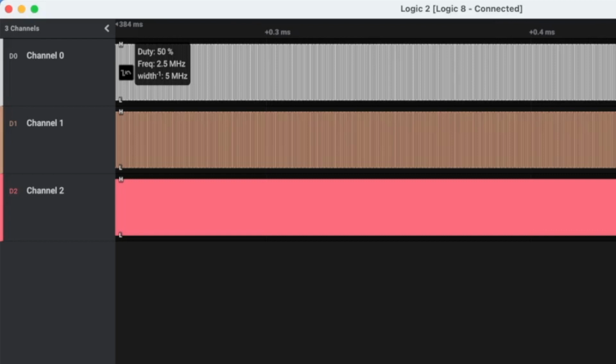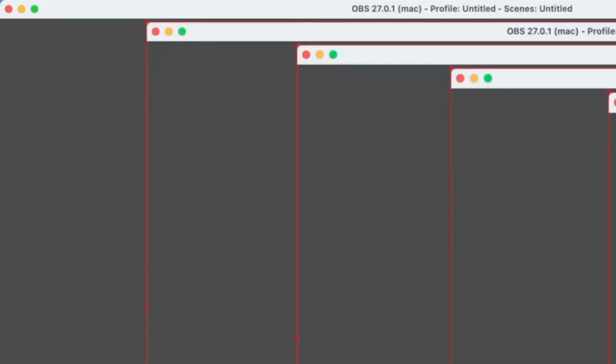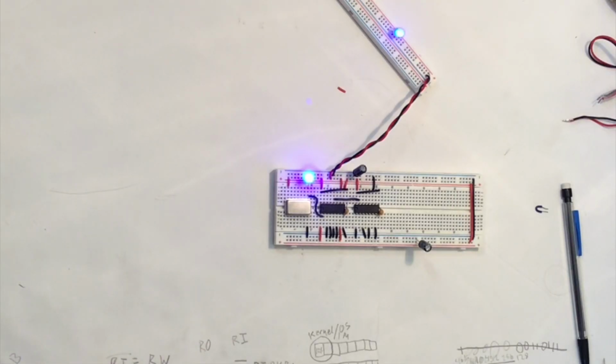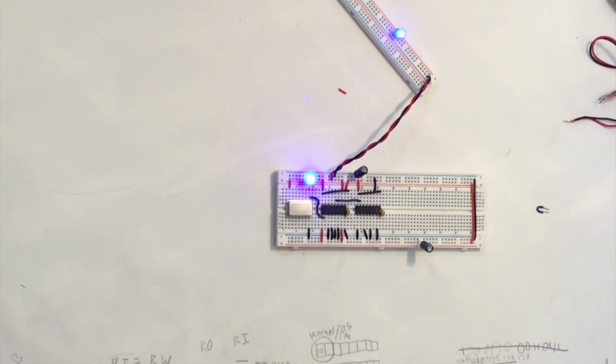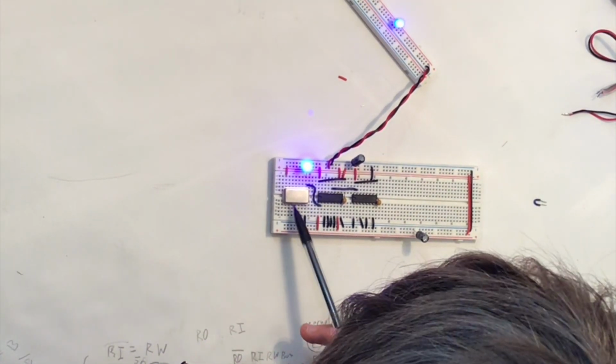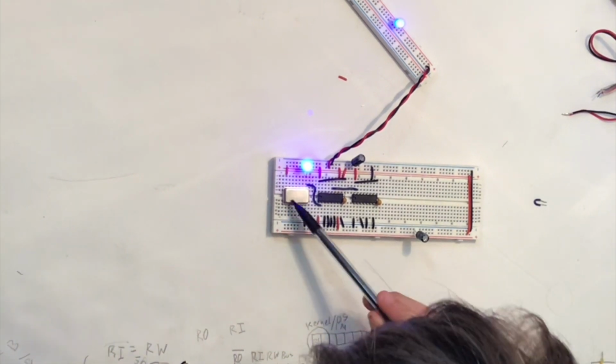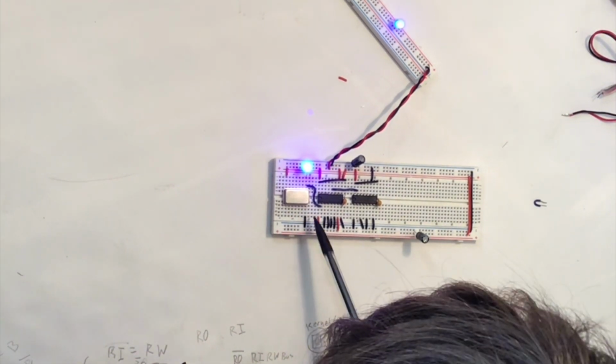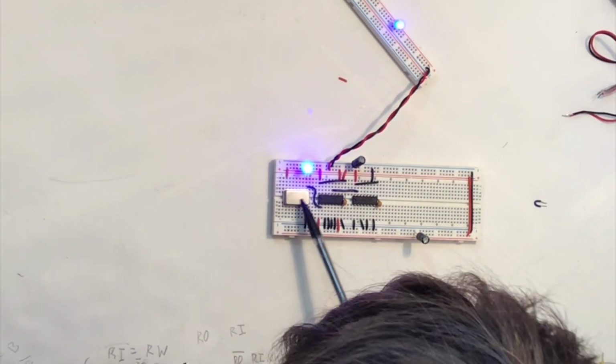Alright, those are the main clock signals for the computer. Now that I've done that, let's talk about the circuit for the computer. Alright, so the circuit is mainly based off this oscillator, the 20 megahertz here. I'll put the parts using this build in the description, but this is the 20 megahertz oscillator.